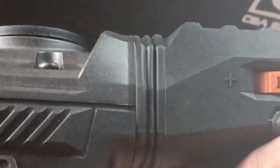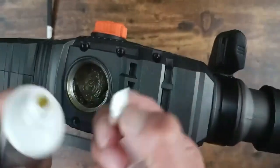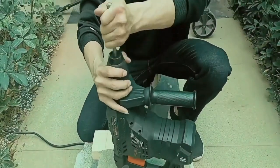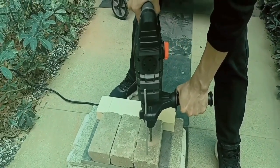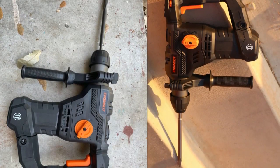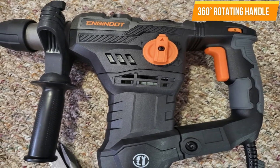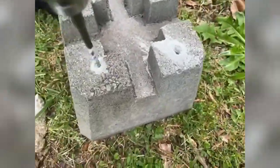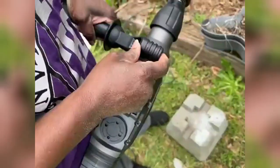The TRH-01A Hammer Drill features 4 function modes that can be easily switched using the 4-in-1 knob. The 1/2-inch Drill Chuck Adapter is also compatible with other non-SDS Plus bits, allowing you to finish a variety of drilling tasks. The integrated vibration damper and soft grip handle effectively reduce vibration, providing more comfort and better handling. The integral clutch reduces sudden high-torque reactions if the bit jams, giving you peace of mind during heavy-duty tasks. The 360-degree rotating handle and metal depth gauge offer more precise control. With a drilling capacity of 1-1/4-inch for concrete, 1-9/16-inch for wood, and 1/2-inch for steel, this rotary hammer drill is perfect for a wide range of tasks.